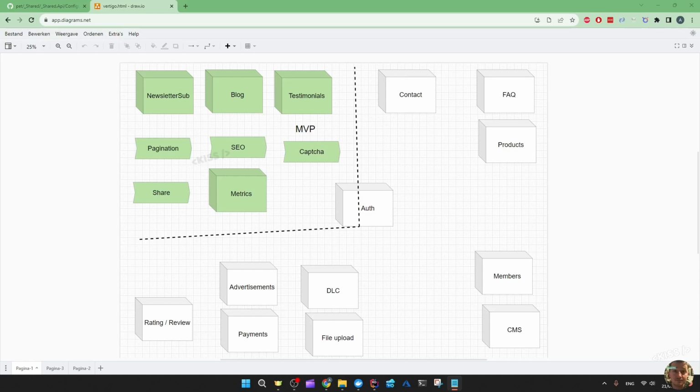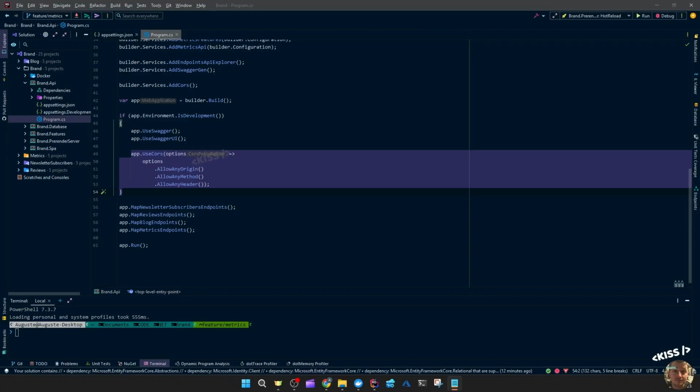The goal of today's video is to make our API more robust. I'll make it more robust by restricting from where my API accepts requests and how many requests it will accept within a time frame and from one IP address. So I'll implement IP rate limiting and talk about restricting cross-origin resource sharing, CORS, and I'll restrict the allowed hosts.